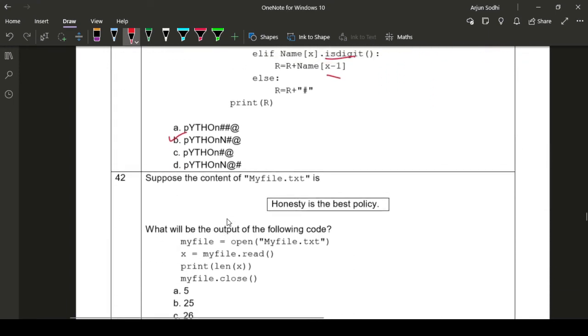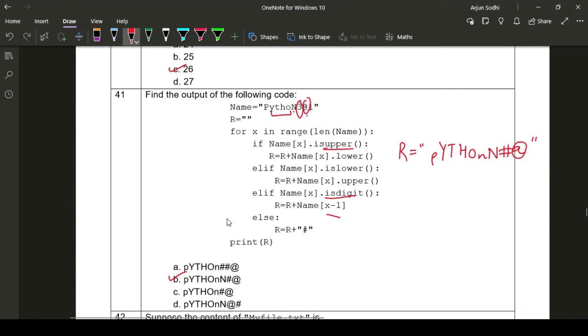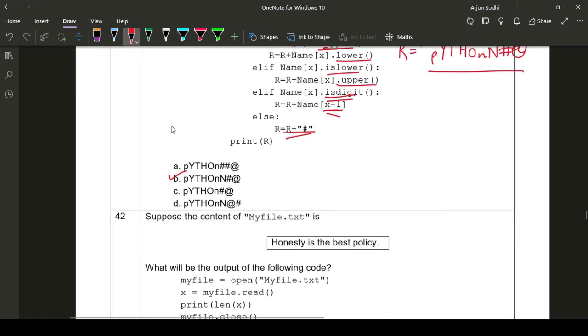42. And okay, one more thing. For these kinds of questions, it's always useful to write down your output. Don't try to do it in your head because the options seem pretty close, right? Write down what you're thinking, like the way I've written it here. Build up the string one by one and think of your thought process: if it's upper, add the lower. If it's lower, add the upper. If it's a digit, add an element before it. And if it's neither of these, which is like special characters, add a hashtag. See the string building up and write it down. Write each step down. That way you'll never lose track of what's going on.